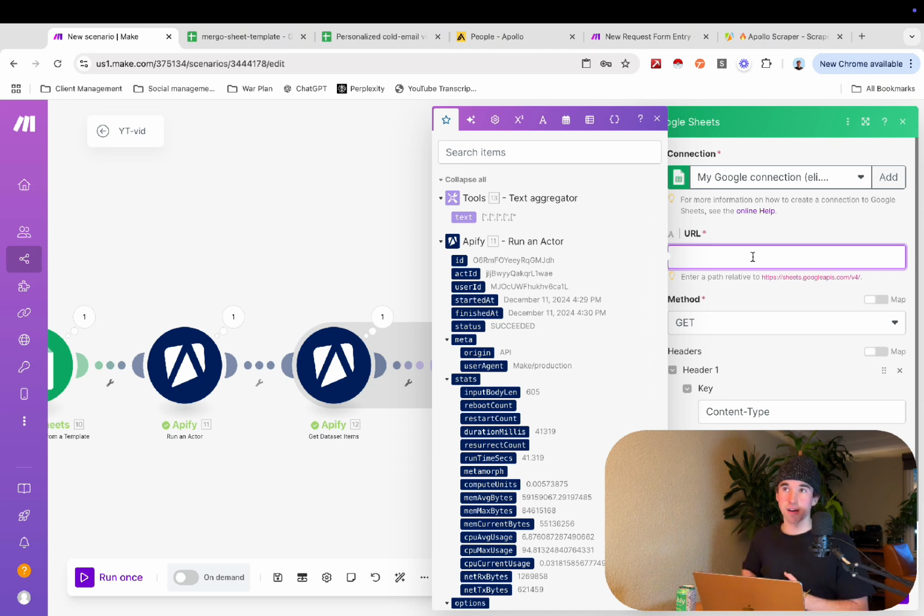Scraping is a very credit intensive process in Make. For example, on the $12 a month plan in Make, you get 10,000 operations, is what they're called. And each operation is denoted by this one right here. So this module, this run an actor, took one operation. This get dataset items took one operation.